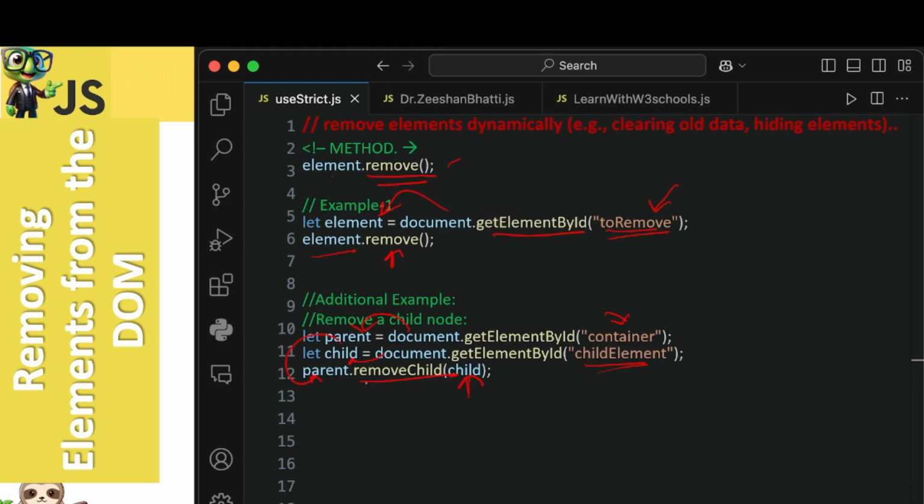So for example, if you have a parent node, for example, a div tag. Let me rewrite. If I have a div, closing div, inside it I have a paragraph. Now this becomes my child node. If I just want to remove a child node inside a thing, I basically use this. So I first find the parent container, then I go and find the child container and access it.